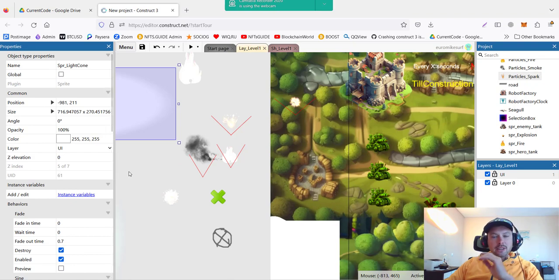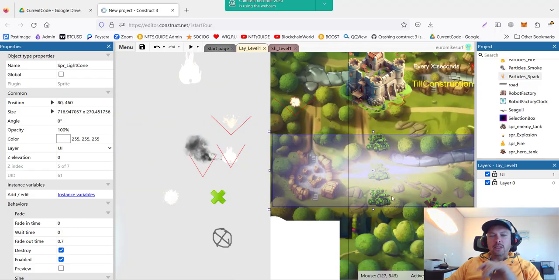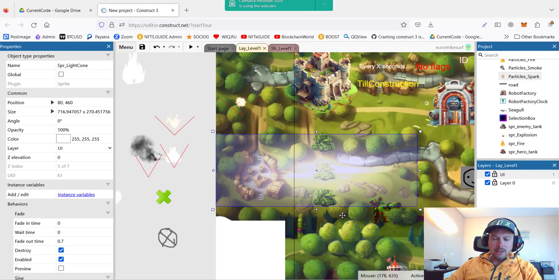Next, to sell the explosion, we really need some sort of flash. To do this, I was checking and there are different plugins for Construct 3 to simulate lighting, and it's really too complicated for me for now. My idea is very simple, but it works pretty fine, at least in my opinion.